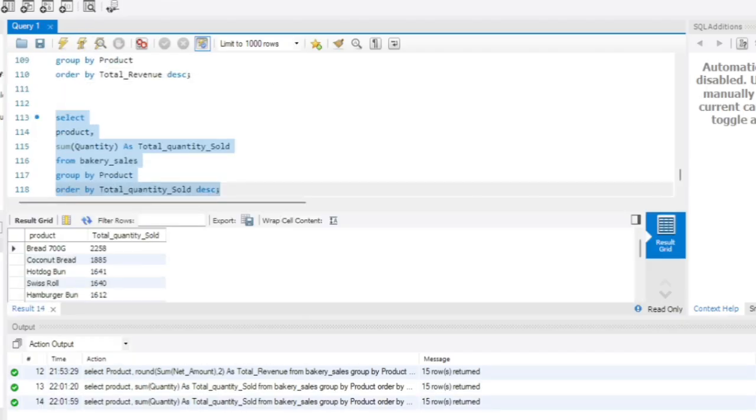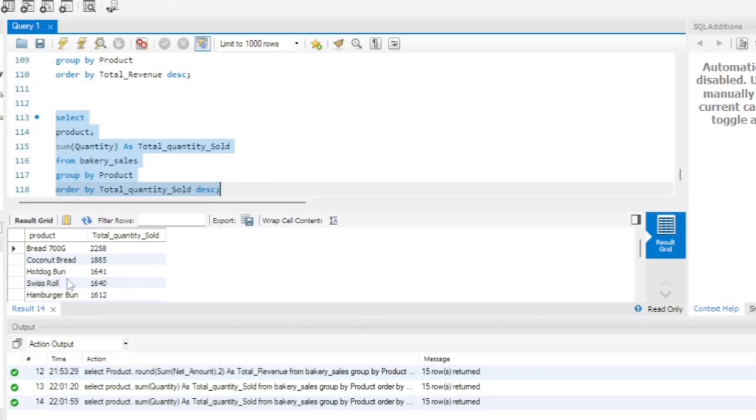Very good. So as you can see now, we have our bread for 700 grams. We sold a total of 2,258. It is a very good number. And then the coconut bread, that is why this one generates the highest revenue, because we sold it most. We have the coconut bread also with 1,885 quantities.